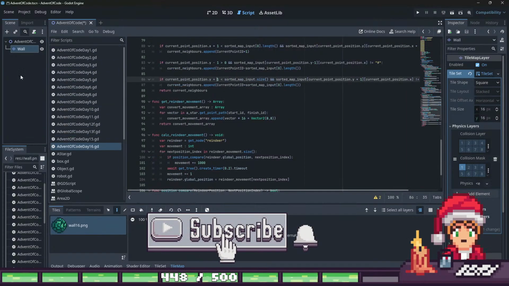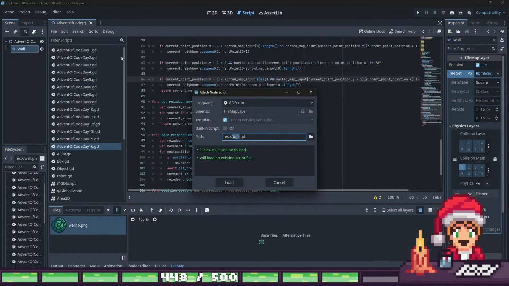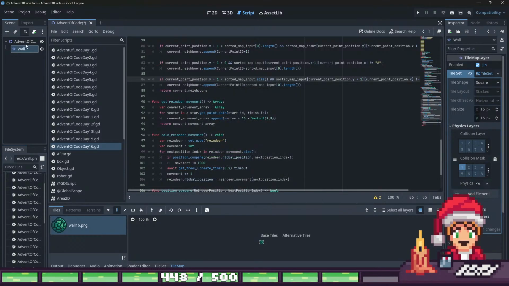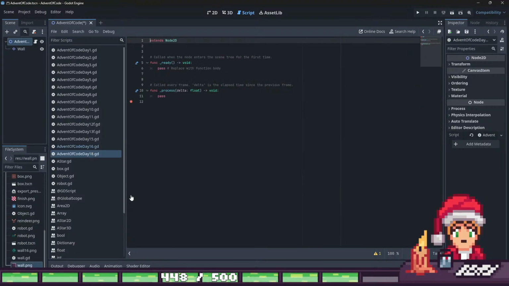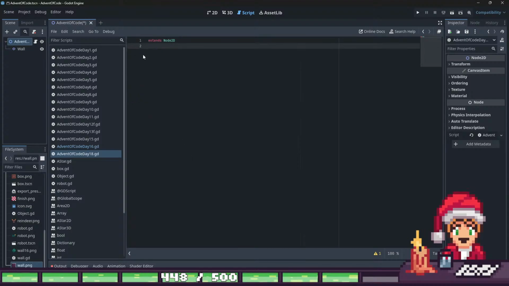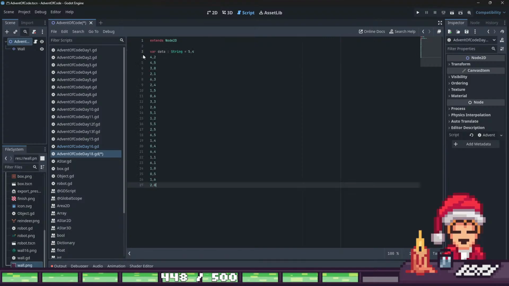Okay. Wrong. Advent of Code day 18. Variable data equals string equals this one.